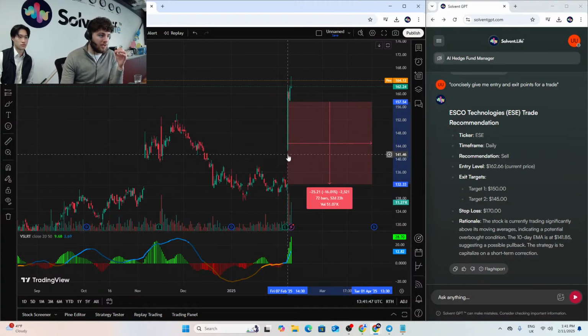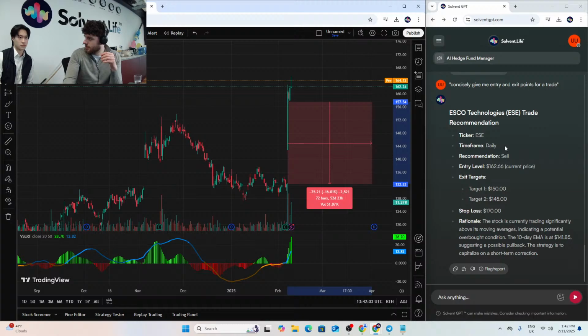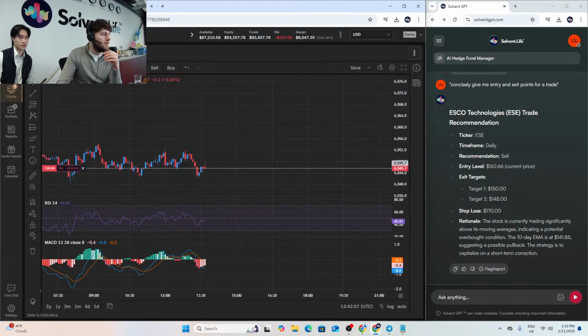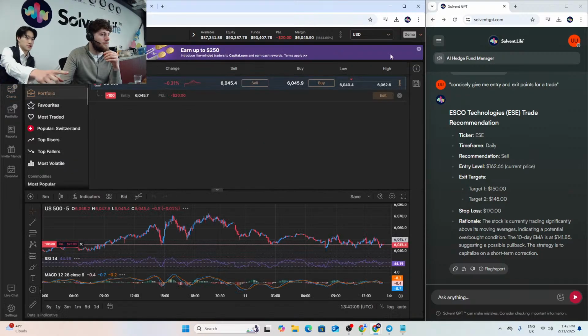I mean, this huge jump up here went up by about $30. This is a 4-hour chart. So yesterday this all happened. Very plausible for this to take place. So what do you think? Should we go ahead and place a trade on ESE? Yeah. Sure. So we need to search.